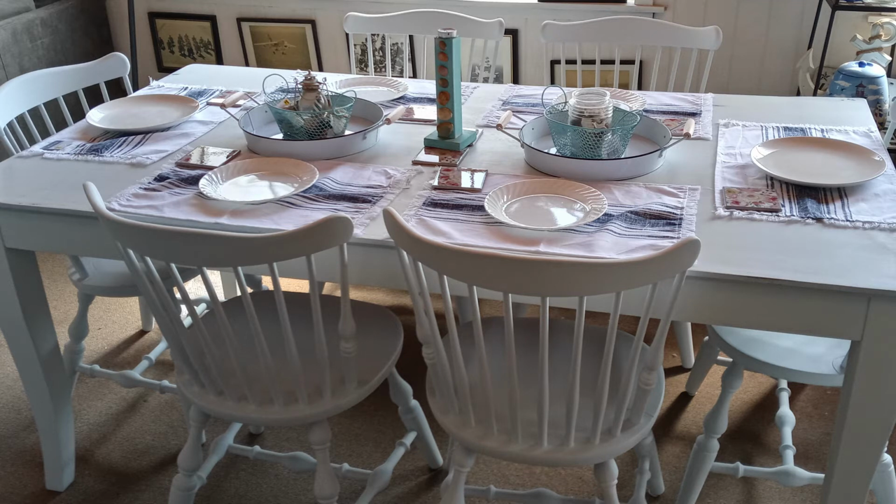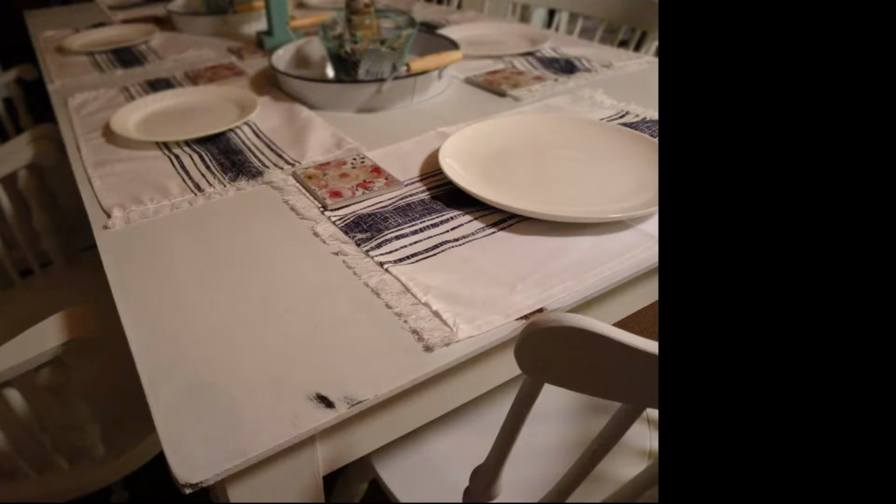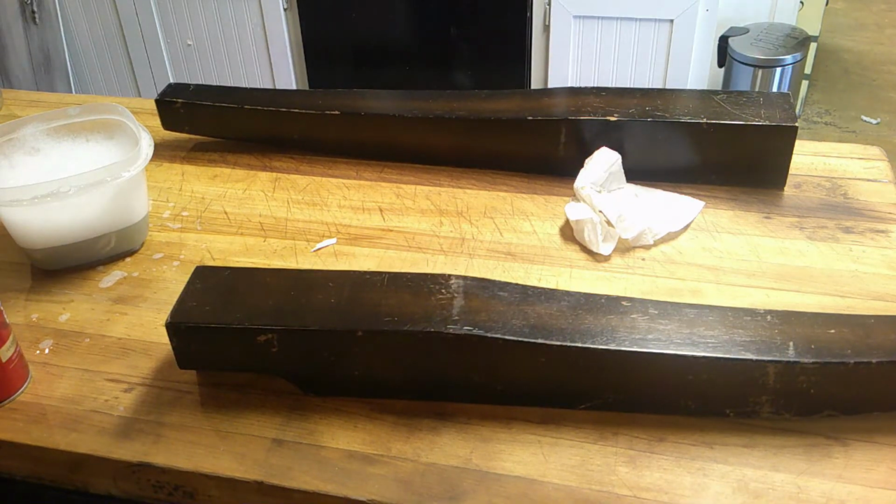This is Marjorie Cook, and today we're going to create this beautiful coastal farmhouse kitchen table. My whole life I've wanted two things in my home. One, a chunky style farmhouse table, and two, a room I could theme like it was sitting in the sand. All right, let's get started.